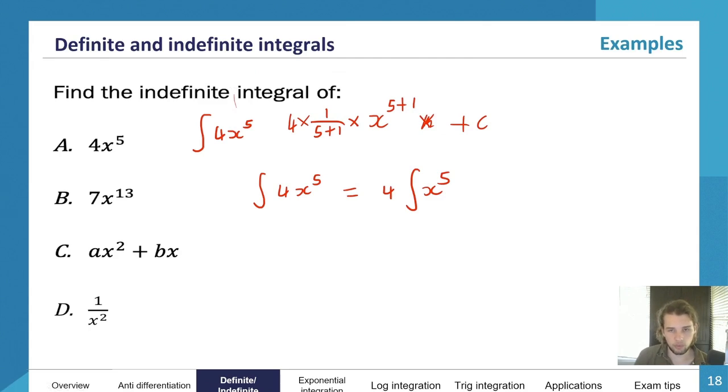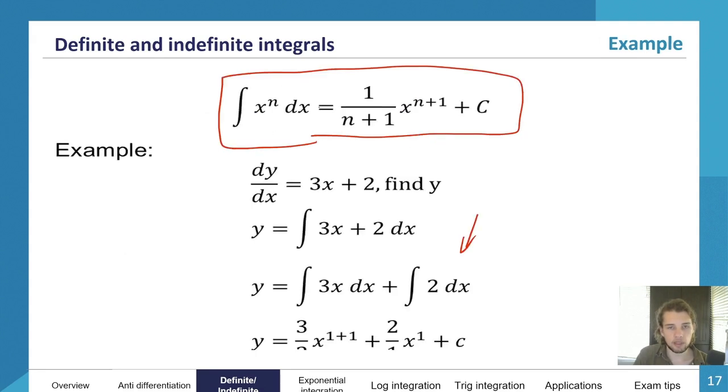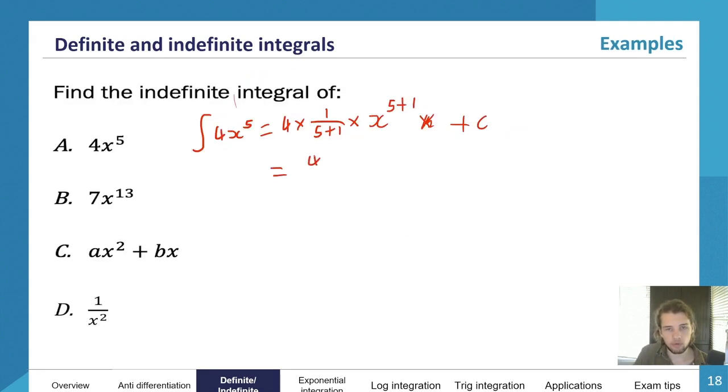Yep, we don't want to forget this 4. We have this constant value 4, and then we multiply it by our formula here, and that is equal to 4 over 6 x to the power of 6 plus c. And if we move 4 outside, we could have it in brackets as well, everything in brackets. So the 4 gets multiplied by everything, but again, we don't write 4c because c just represents any possible value. So 4 times any value includes any value, so we can just keep it at c.